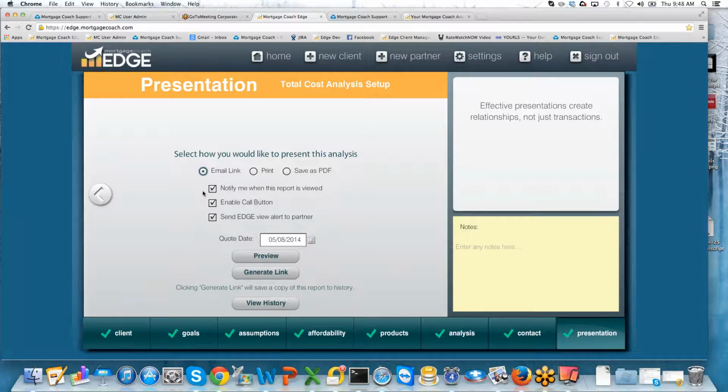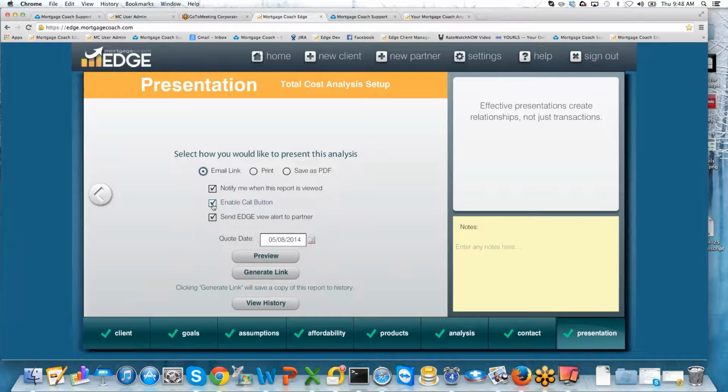There's no way to know who's viewing it because we don't collect things like IP information from the viewer. That would actually be viewed as invasive, and we get hit with a lot of spam problems. Our links wouldn't get through on the email anymore. So we make sure we don't do that. We don't collect any data about the borrower. We're simply starting a timer that says how long the report's been viewed, and then it fires you back an alert that says, okay, they viewed it for 1 minute and 35 seconds, and it was this particular presentation. So always leave that one checked so you can get notified.